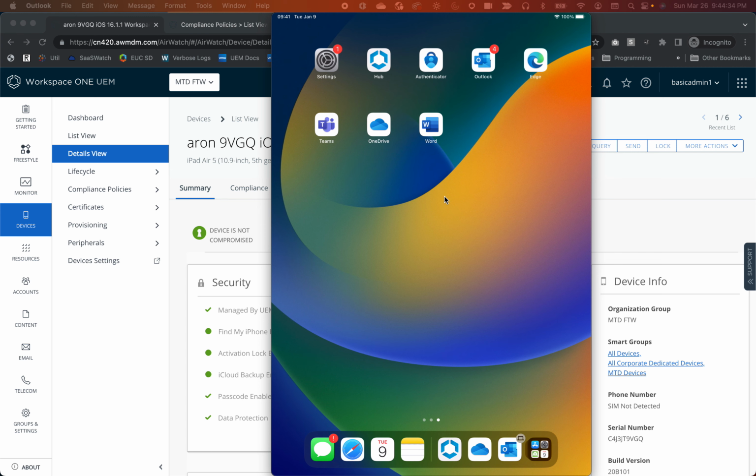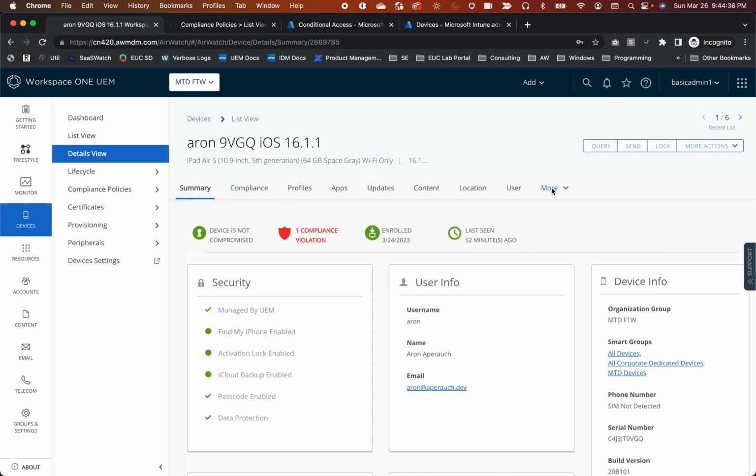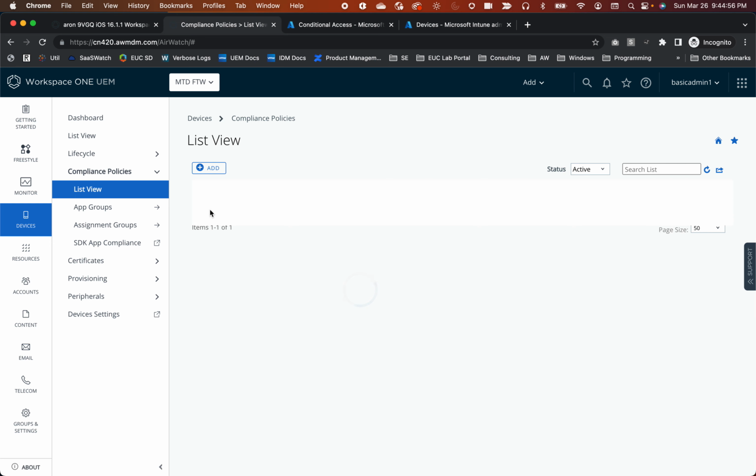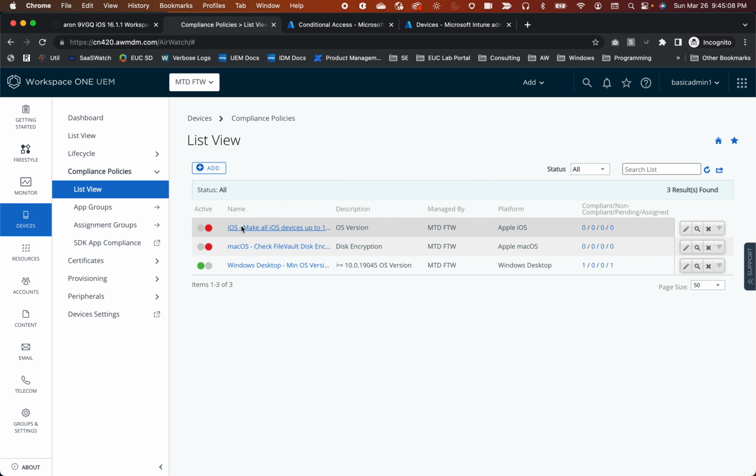All right, so let's flip the compliance. If we go to compliance policies, I can modify this compliance policy and set it to an iOS version that's lower than the version I'm testing with. I could also just deactivate it. When you see a green circle here, it's active. If I click here, now it's deactivated. It went away because I'm filtering by default. This filters on status active. So if I click all, I now see the policy.